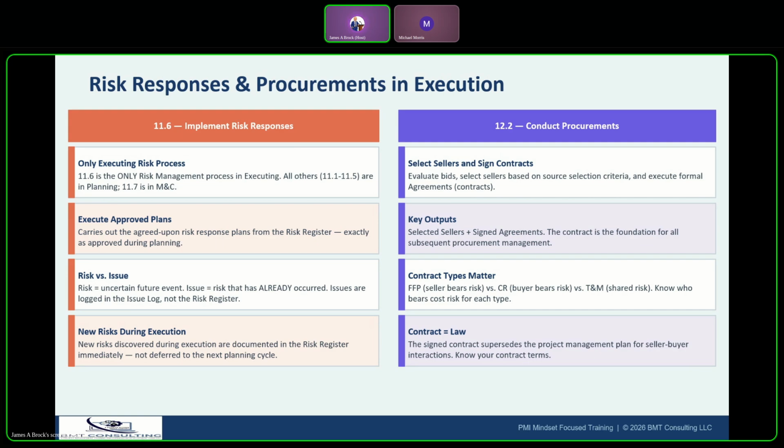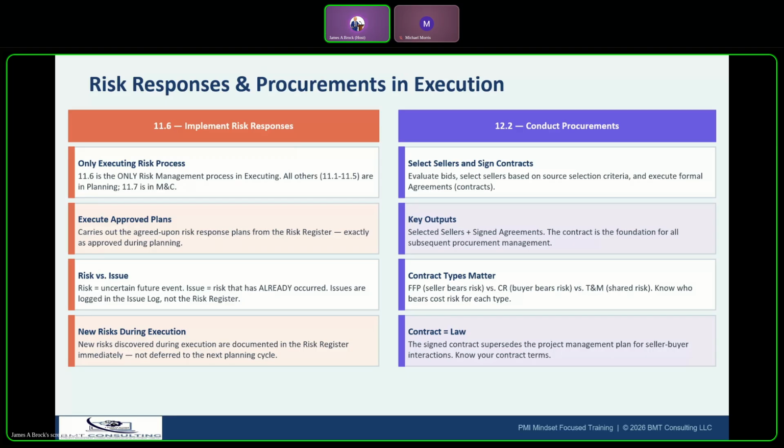Yes, sir. Okay. So now we're talking about the procurement piece, right? This is where we either are buying stuff, or we're building it in-house, and this might be where we actually have to contract out to other folks. So let me go back here. 12.2 in the execution phase says conduct procurements. This is where your vendor relationships become official, right? So this is where you're dealing with bids that are received. You're going to be evaluating all of those vendors that are trying to sell you something. And then you're going to sign a contract once you make that decision.